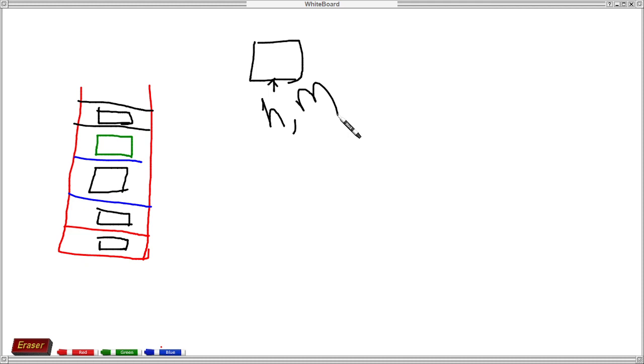So during the push, this is the only middle operation. Now suppose the next data comes, and you also maintain the size, so size equals 1.